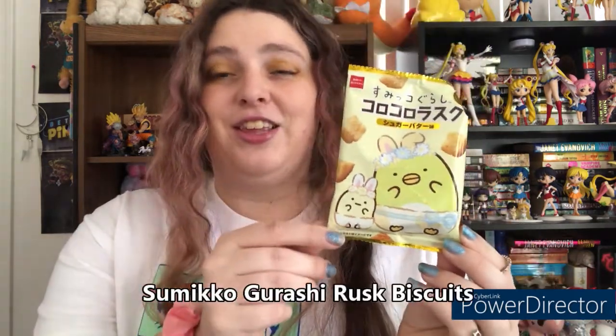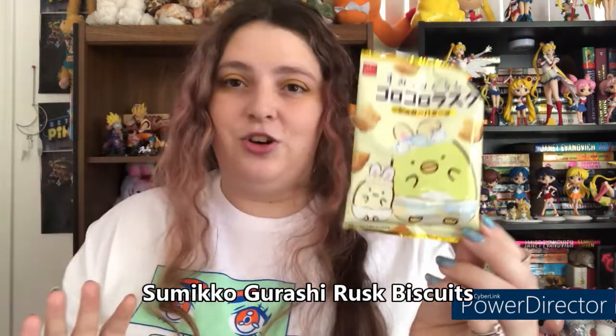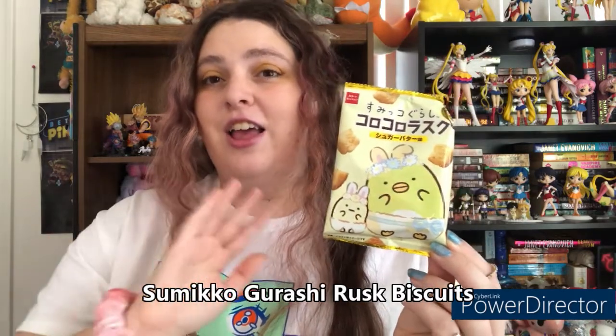The Sumiko Gurashi item was our featured treat of the month. We got this really cute biscuit sort of treat, and it has some of the characters from the squad featured here on the packaging. I personally have never tried these biscuits before, so I'm quite curious how they're going to be tasting. I hope they're yummy as usual, and I really love that the Kawaii box always throws in a little snack for us. I like to show it off for you guys on here, and of course I do enjoy it with Patrick at the end.